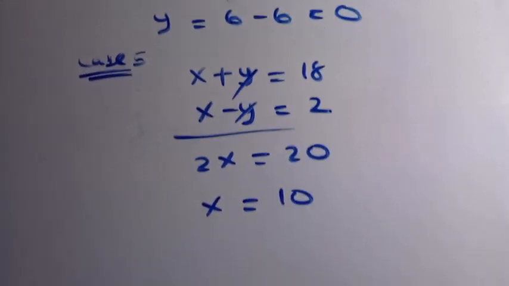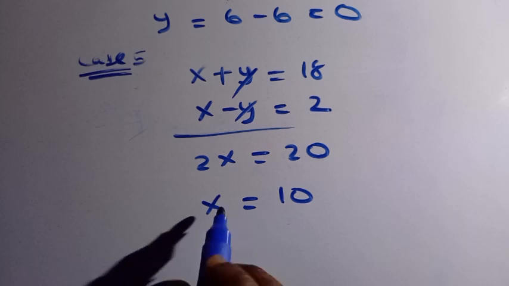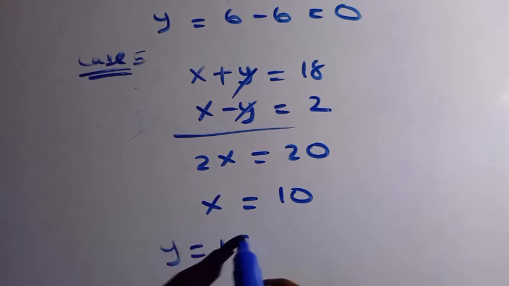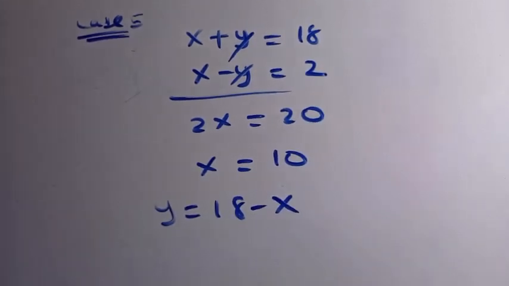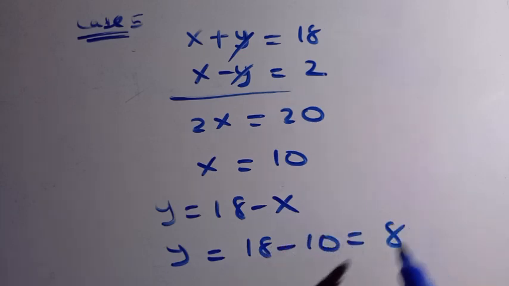So if x equals 10, then we are going to get the value of y by considering the equation 1. We make y the subject of the formula, and here we have y equals 18 minus x. Then y equals 18 minus 10, which equals 8. So these are all the values that satisfy this problem.